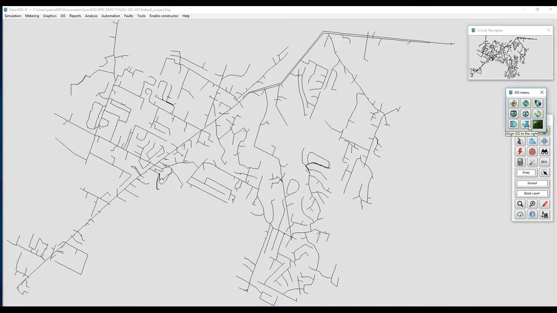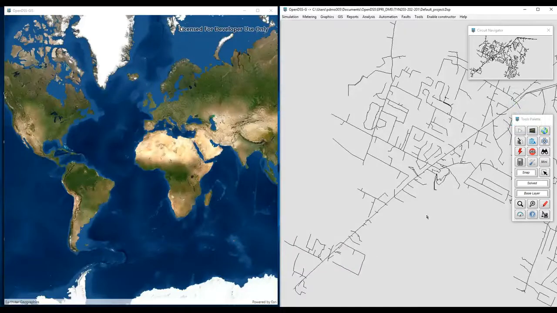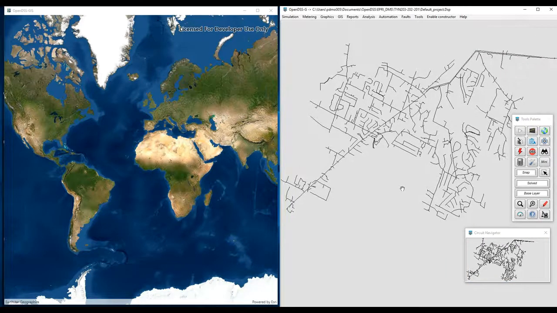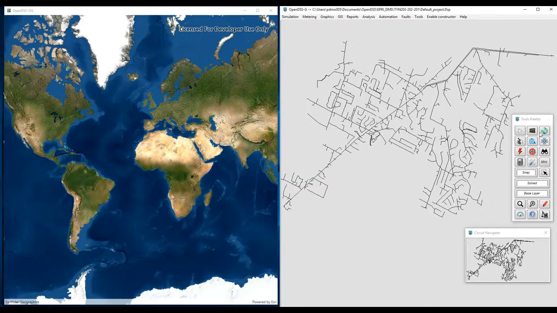After that, we can reorganize the screen, splitting the screen in two for G and GIS. The first step is going to be to verify if OpenDSS-GIS is running. It's telling me yes, we're up and running. And the second is I'm going to put G on the right of the screen and GIS on the left, which can be done automatically. And you can do that also with OpenDSS.